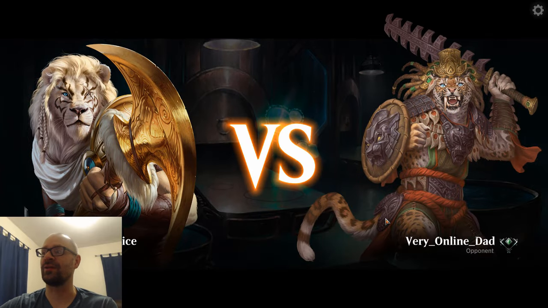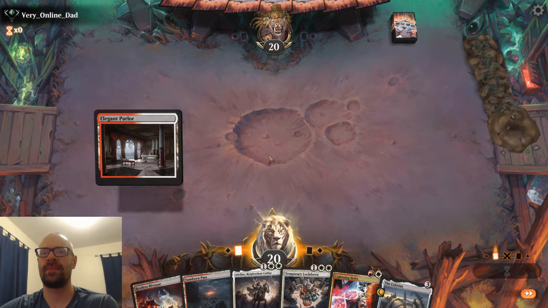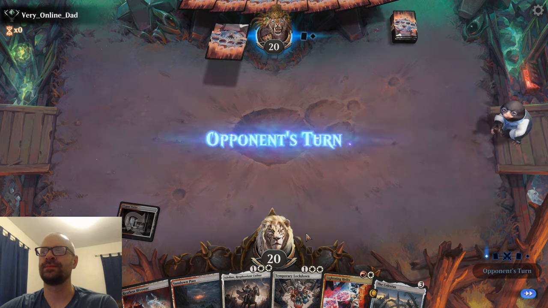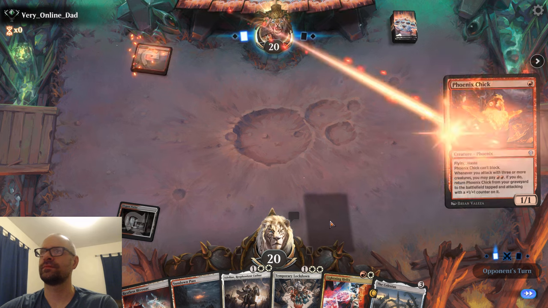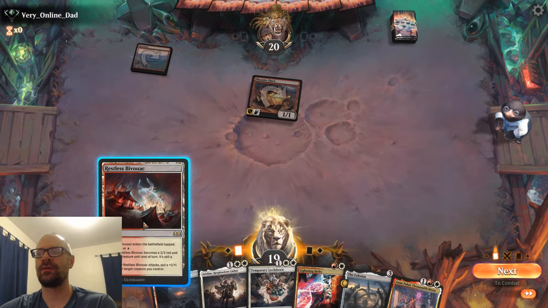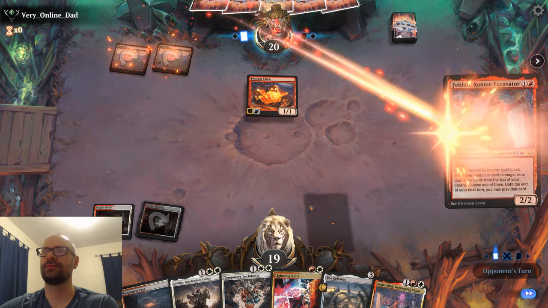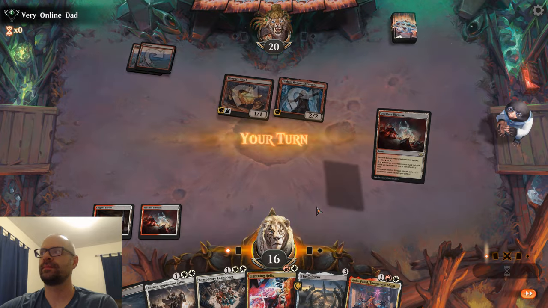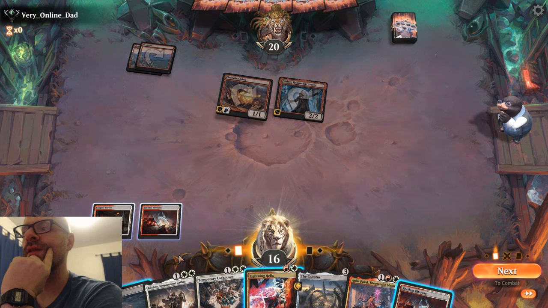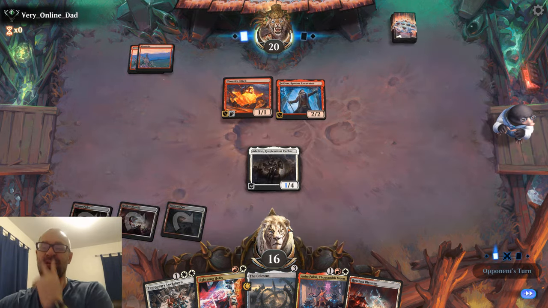Aha! Very Online Dad is a mono-red player. So, we will see if we can rally against mono-red. This is a good hand against mono-red. Okay. Don't need another Bivouac. Do we want to have... Oh yeah, we don't have access to Helix yet. We could Bivouac here in Helix. I think we just want to set up Adeline though, and just get that going. Because we can just lock down around the Adeline.